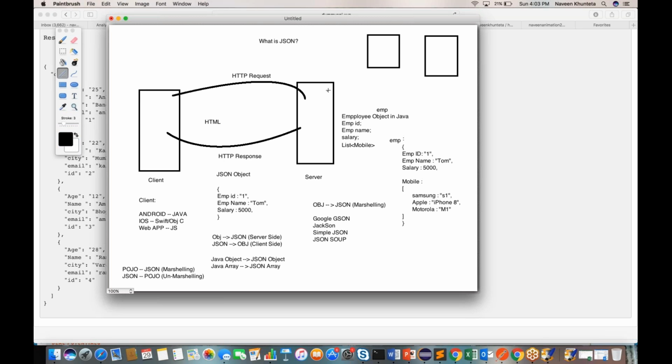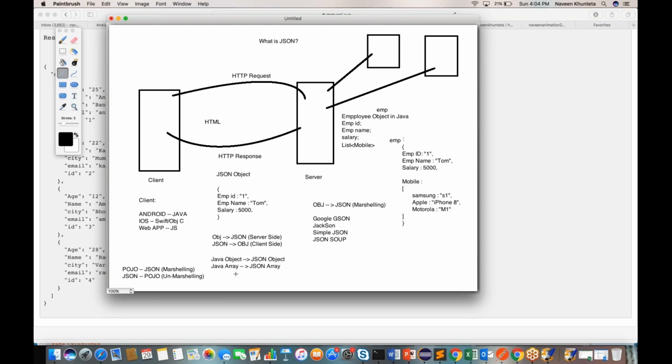Let's say add to cart, and after add to cart I have to make the payment after checkout, and the communication between these two systems is also happening through JSON. So we are sending the request and getting the response in the form of JSON. Sometimes we are sending the request in the form of JSON also. I'm passing a JSON object and they will give you another, different JSON, right?